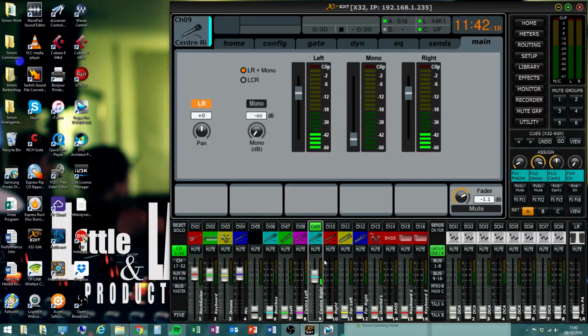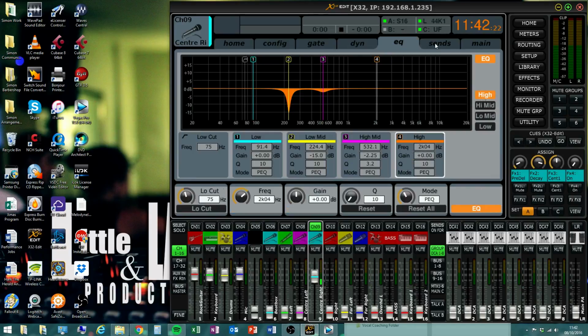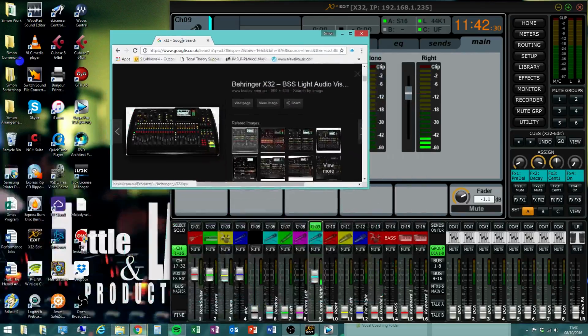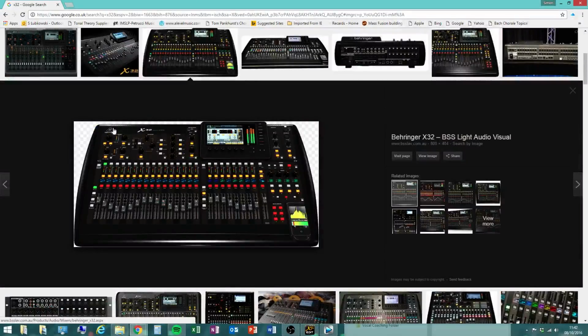So that is the second video, and that takes you through all the stuff to do with home and the config and all the individual settings, which you will find at the top left of your mixer. So if we were there, you'll find it in that area of your mixer. All those settings are in that area of your mixer, and then they show up on the screen.